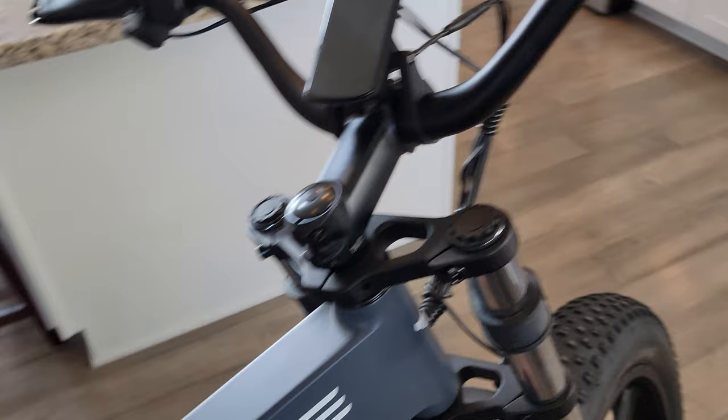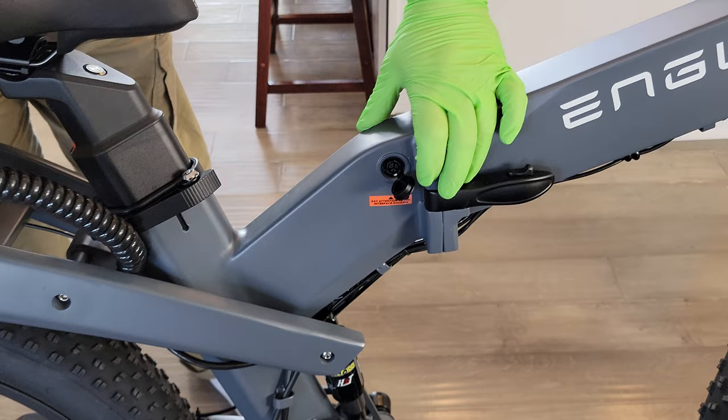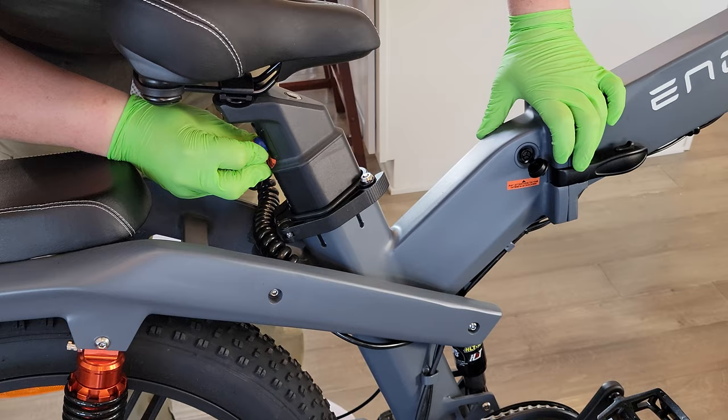Let's just try sticking it in the wrong hole. I'm pretty sure that's not where that goes. Is there like two choices? There's two batteries. What the heck? That's plugged in. Okay, now, okay.